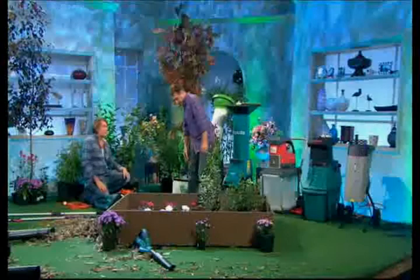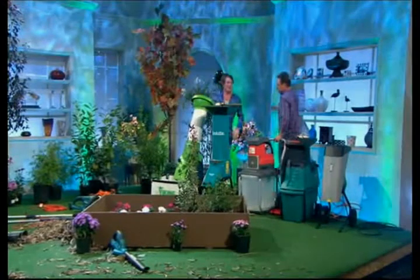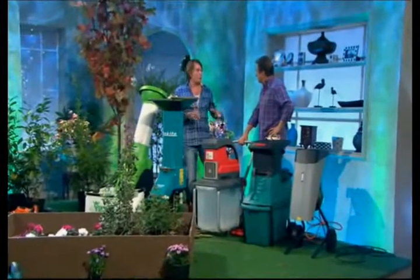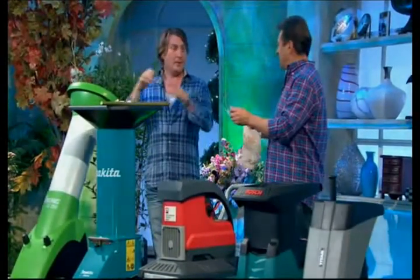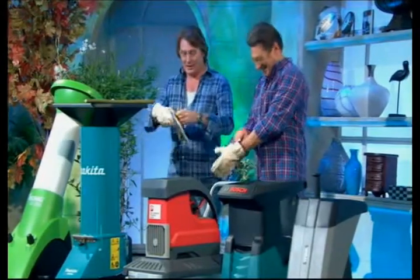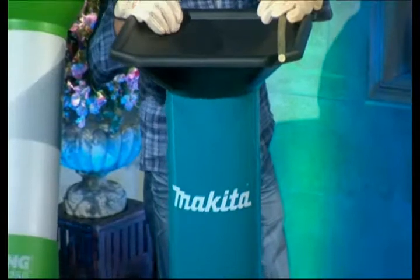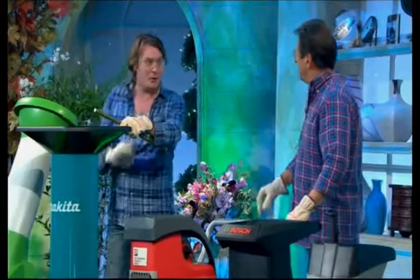When you've got all the clippings off and you want to compost them but they're too woody, then what you need is a shredder. There's a fair range of shredders here with various prices. It's a bit of kit that turns all that garden rubbish, which is difficult to get rid of, back into something useful for your own garden. Always wear gloves and safety glasses when operating any machinery — check all the advisory sections and instructions. The most expensive one here is the Makita at nearly £700. It will handle branches up to 50 millimetres thick — this branch here is 20 millimetres, so that gives you an idea. It's quite a powerful bit of kit, and at £700 it should be.